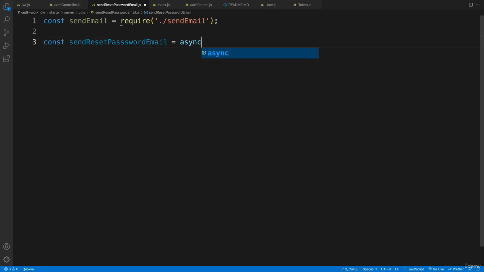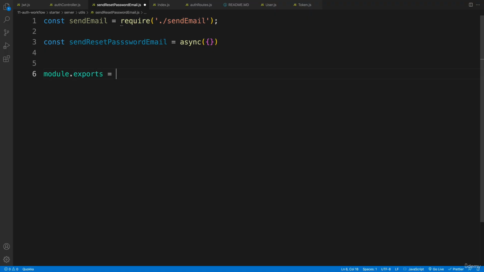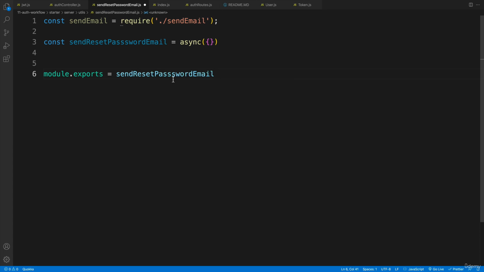It's going to be an async function. And in here, we're looking for 4 things, correct? So we passed in name, email, token, and origin. Now, before I forget, let me actually go with module.exports, and that is equal to sendResetPasswordEmail, you get the gist.